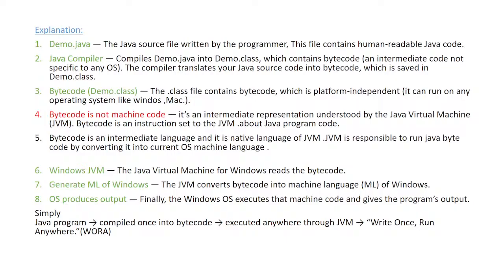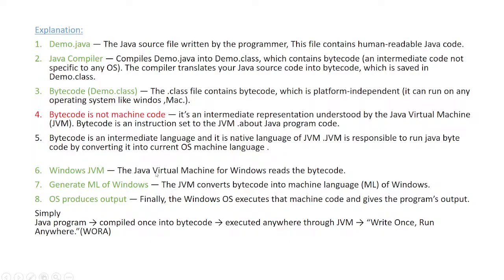After compiling, the compiler will generate the .class file. In the .class file, bytecode is available. Who will understand bytecode? The JVM will understand, and the JVM will go to the OS machine language. Suppose mine is Windows. Then the JVM will understand the bytecode. If it is Linux, it will give the information for that OS machine language. So and so programmer wrote this, he wants to print that one.